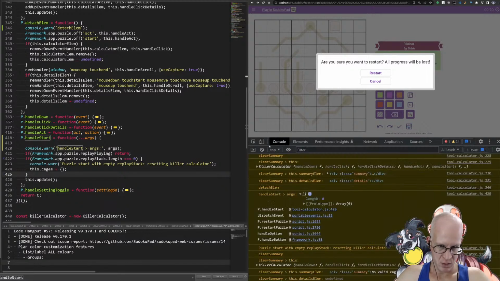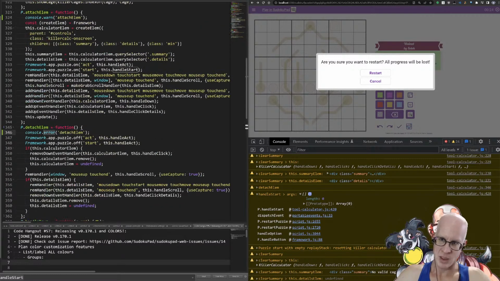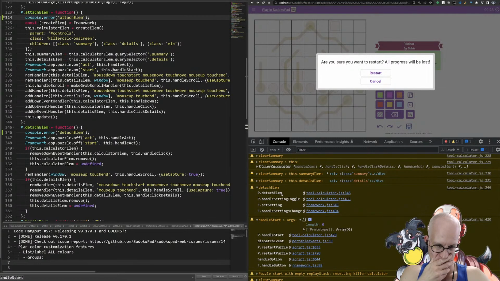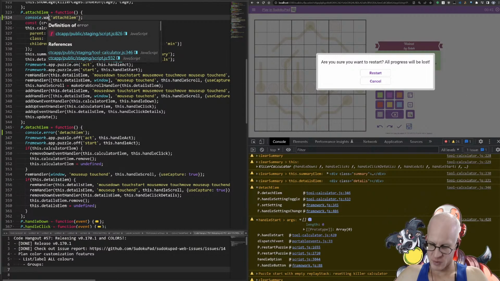Now, shouldn't the detach have fired first? It did. Does my event handler here not handle this correctly?